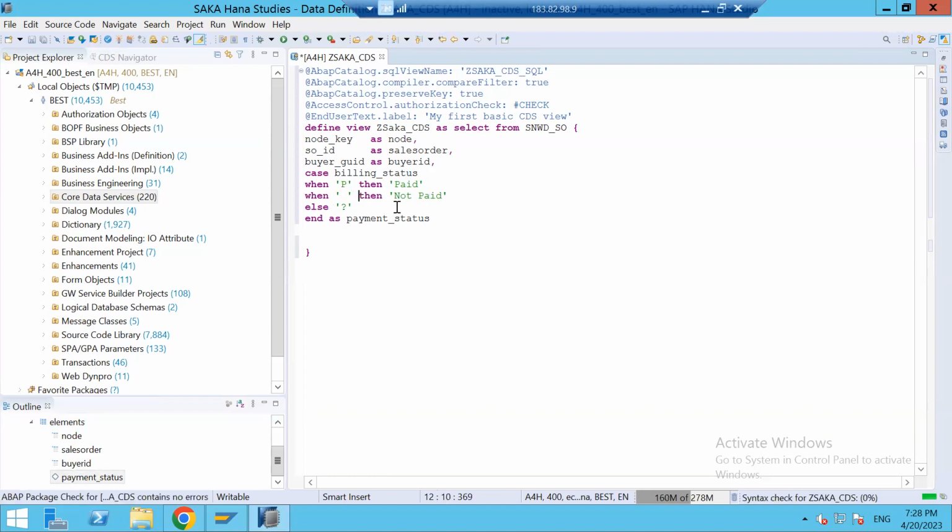So what we need to understand here is how we are creating a CDS view. A CDS view is a defined view. I select from the table and the columns we are interested in. We will show it in case we want a few conditions to show something based on some other values, then you can go for this condition. Case statement, case, end as, like the indicator value. So I'm done with the CDS view. I'll save it. I can check for syntax. Then I can click on activate.